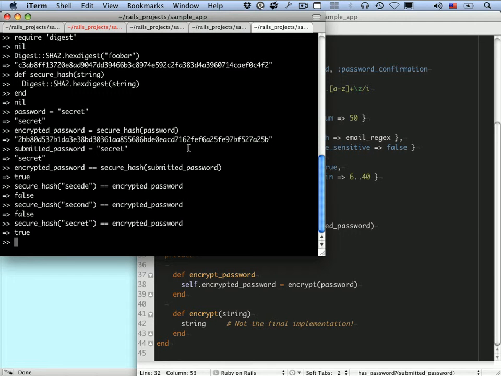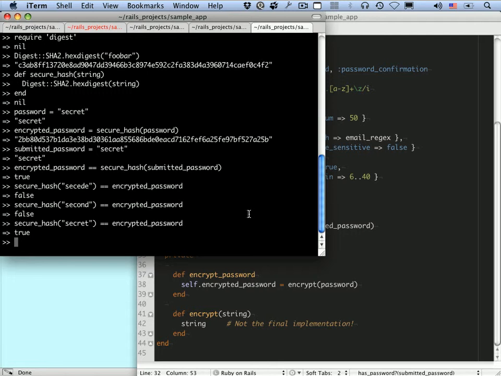Now, this isn't all that likely, but it's fairly simple to make this a lot more secure by adding what's called a salt. The idea of a salt is to make a string that is unique for each user. And so that way, we can foil this kind of attack, which is known as a rainbow attack. The salt we're going to use is a combination of the current time and the user's password. This way, the salt will actually be different even if two users have the same password, as long as they don't both create their users at exactly the same time.